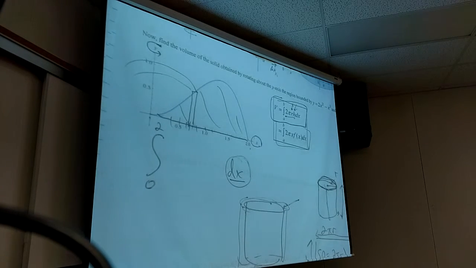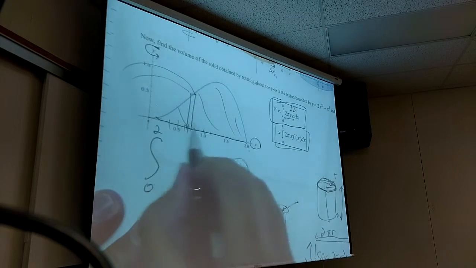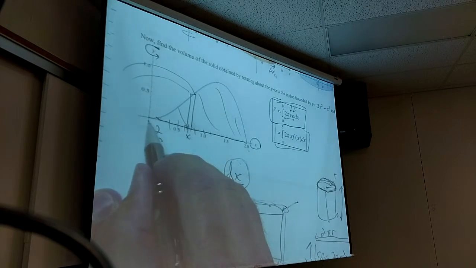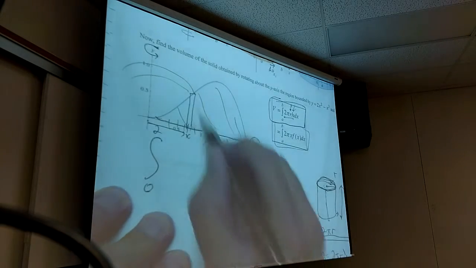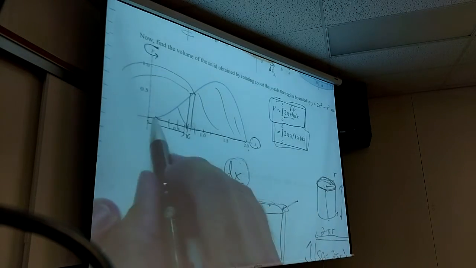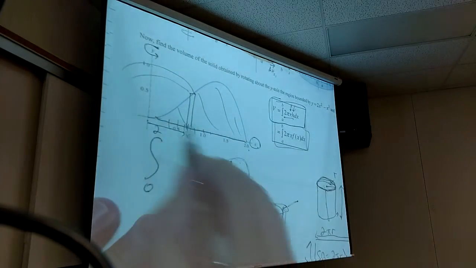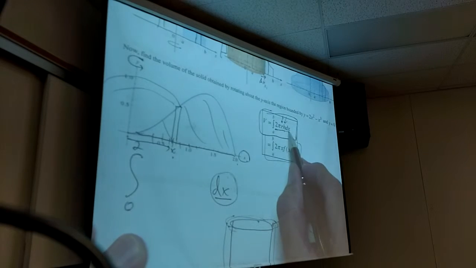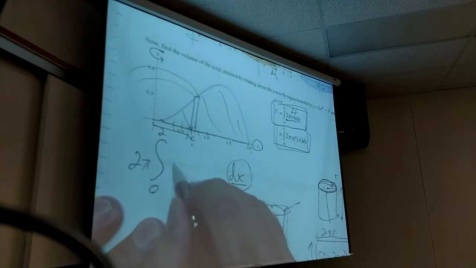Okay. What that does for me is it helps me remember, okay, I'm going to locate it along the x. So what's the radius now? See, if I draw myself just an arbitrary rectangle, the radius is going to be from the axis out to that rectangle. So what's the radius? X, right? So I'm going to use the 2 pi RH dx. So 2 pi, the radius is x.